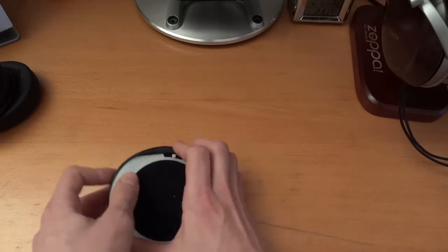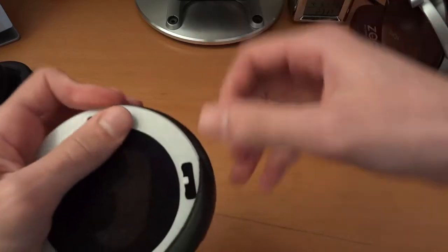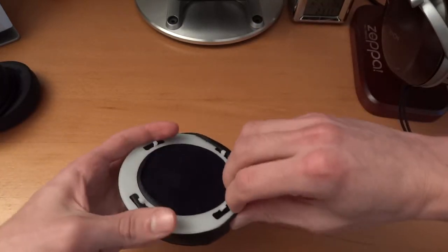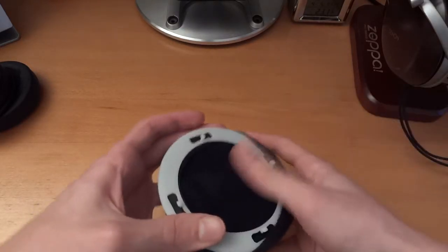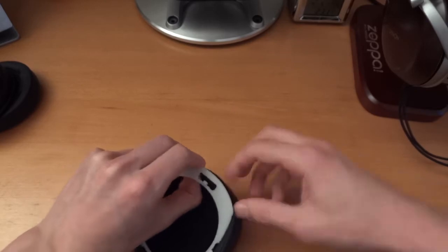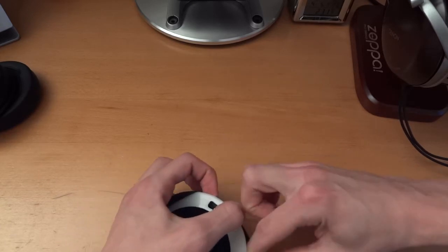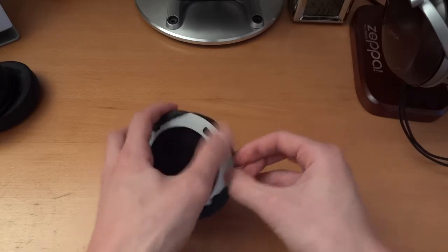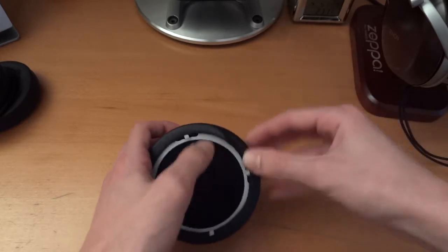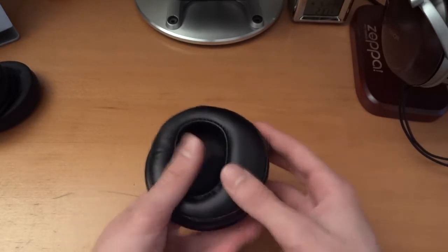Next thing you want to do is put them around there and basically try and apply them in. It's as simple as that really, there's not much to it. As you can see, as the ring is actually in theory bigger than the pads — and I don't know if the Lawton ones have this kind of problem as well — the thing is a little bigger. It doesn't exactly fit, but a little tug and pull and you get there. Bam, Bob's your uncle. Let's shift them to make them nicely aligned. And there you go, you've got them on.